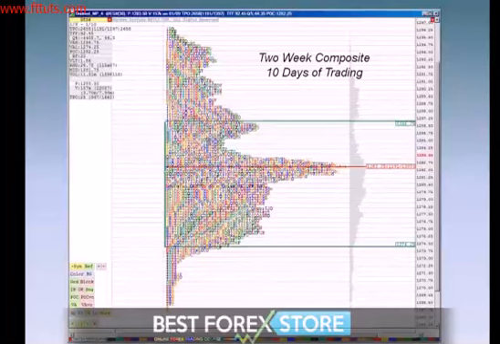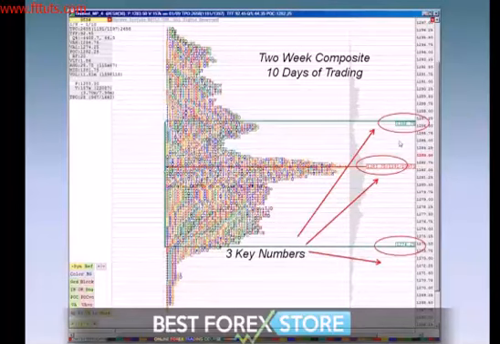And once again, I am looking for some key values from this composite. Between this composite and the other data I have for the week, I want to definitely see if there's any overlap. And so I look at these three key numbers, and then I go back and examine the 10 key numbers that I had, and see if any of these numbers match or if any of them are in fact close to one another.